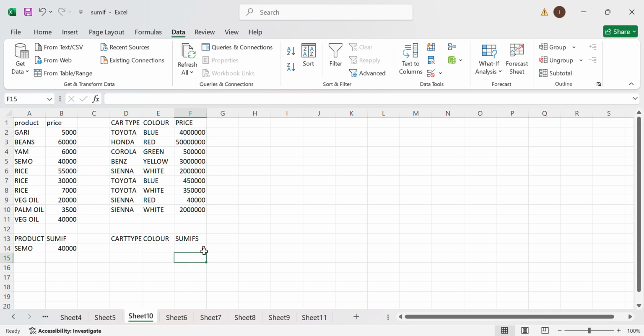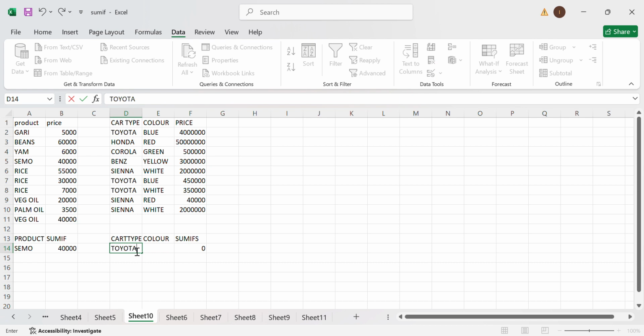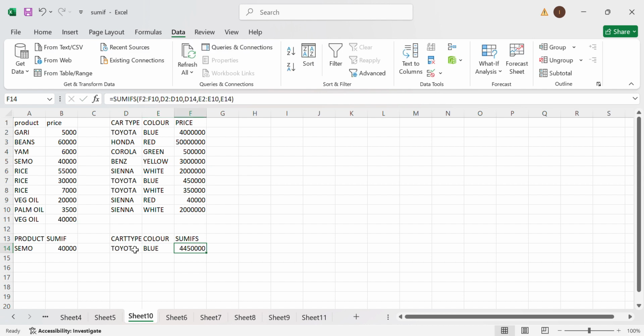Enter. It will be 0 now because we've not chosen anything. We've not chosen any product. We've not chosen any color. So now let's choose Toyota. Which color? If the color is blue, it's going to give us the value of blue.